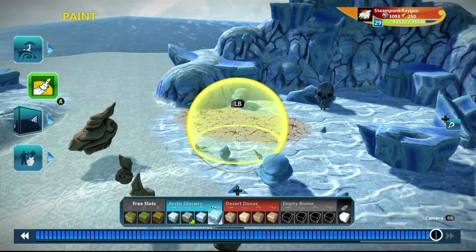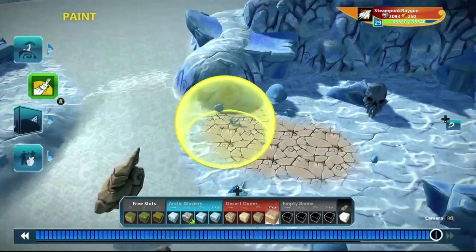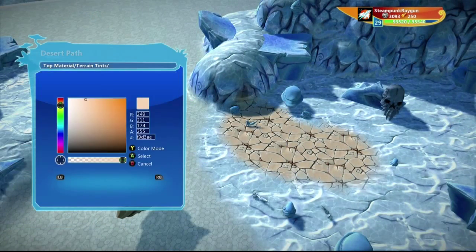The way I look at it is, for each biome I now have more tile sets because they can all be mixed and matched. So this cracked surface here of the desert could go really well with the Arctic area. Of course, here we go.